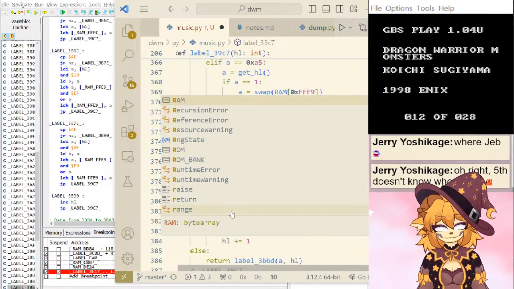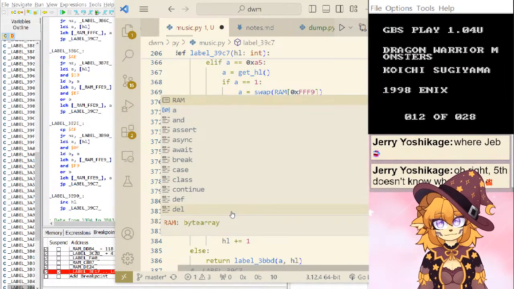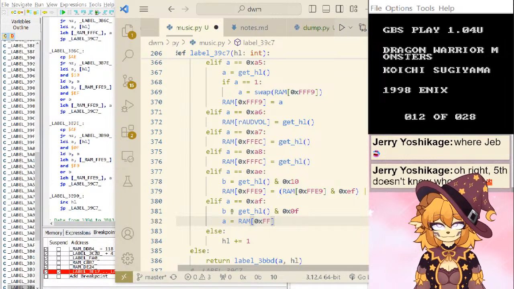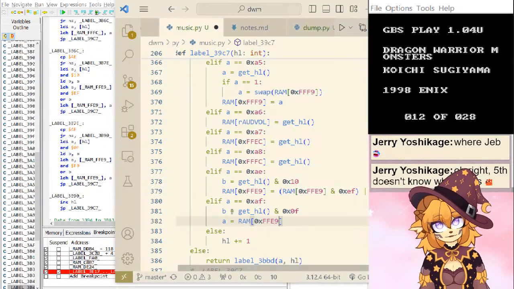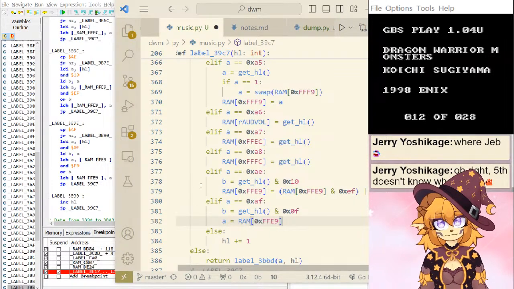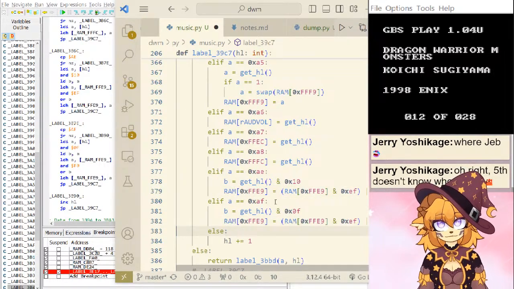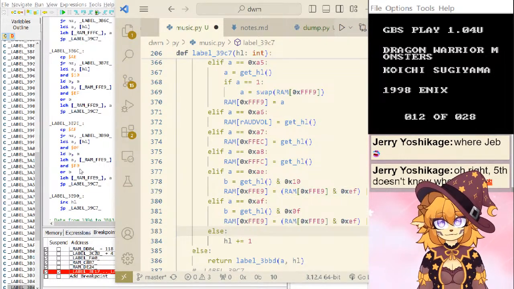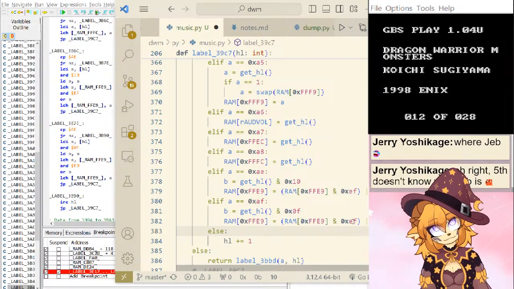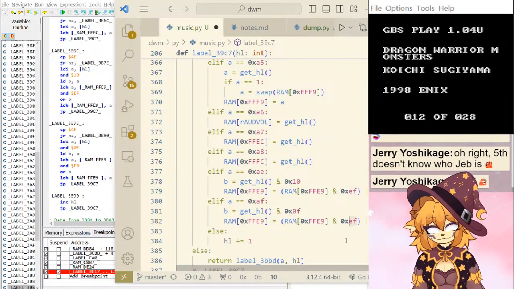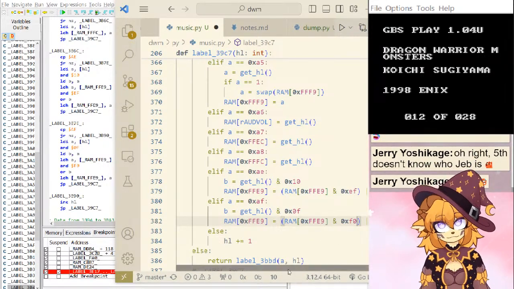A equals random F E9. Oh, this is the same sort of thing. F E9 subsets, F0 instead.